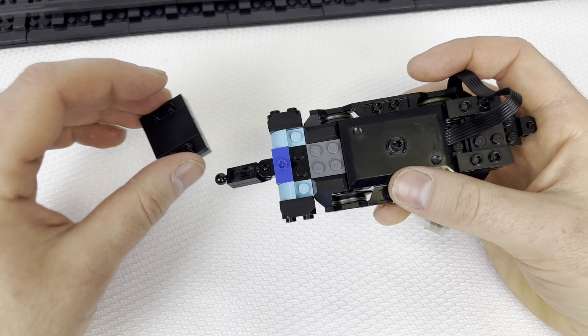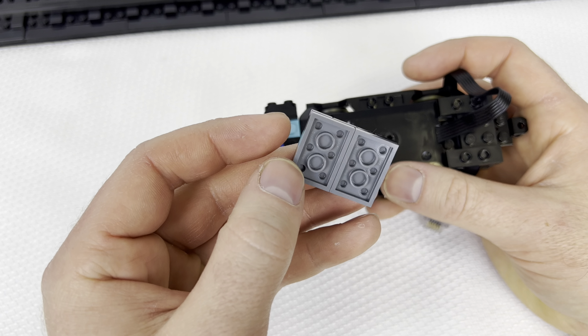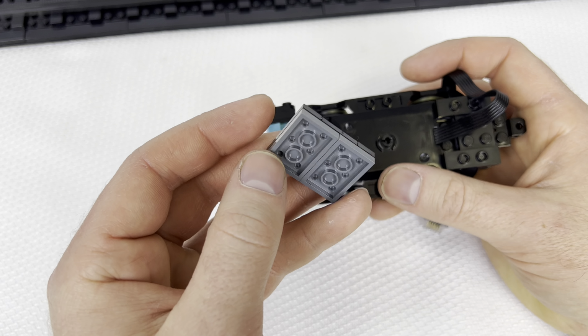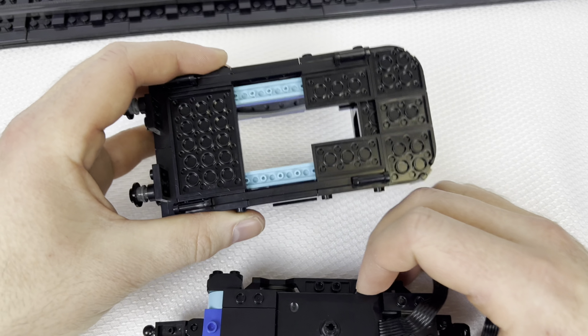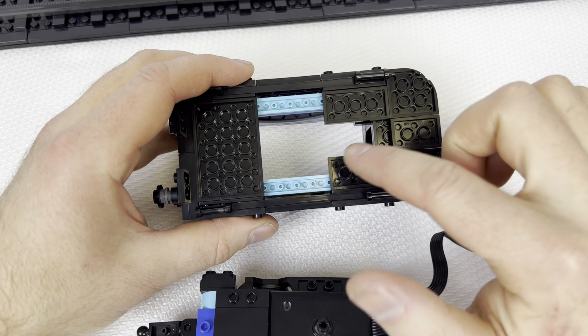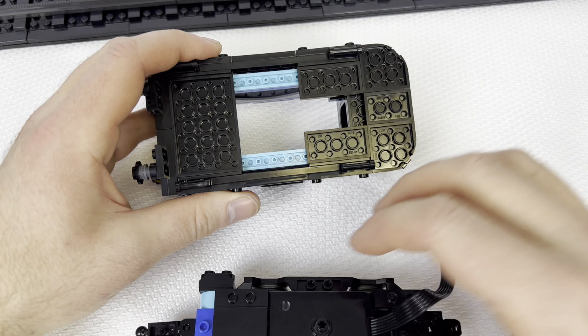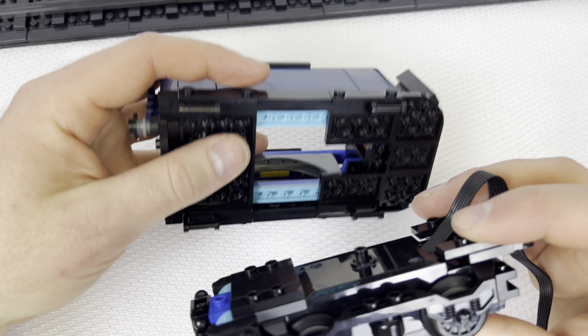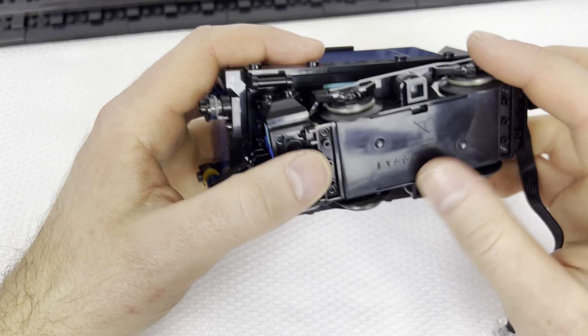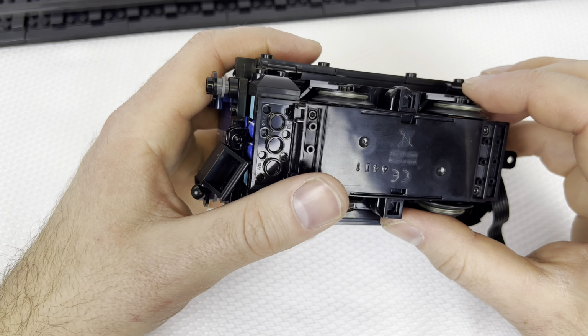And honestly, you could probably do this even a little better or pull some parts somewhere off of the set to make this happen and still have everything in working order. But if you have a few parts, then really you just need 3 plate pieces, your motor, and your battery box. Then I have these 2 2x4 plates here on the bottom. This allows an area for the wire to go through, and then the large open area for the pin to go through.